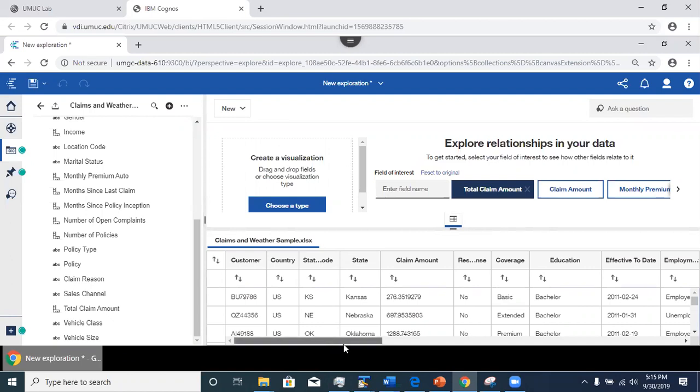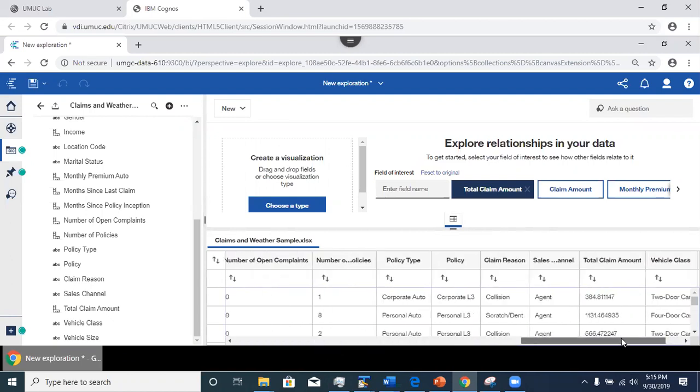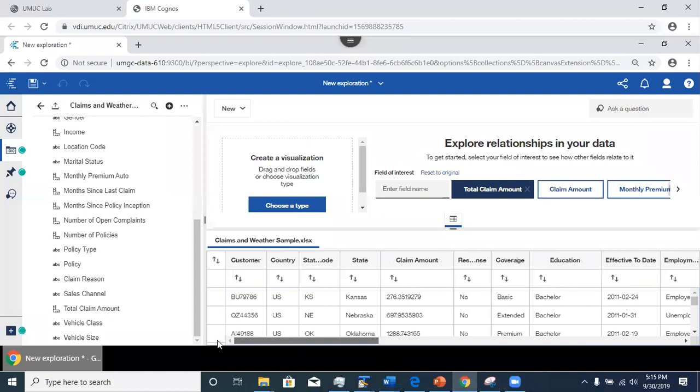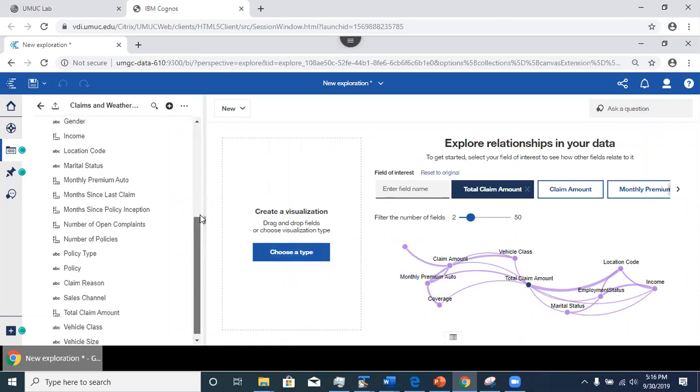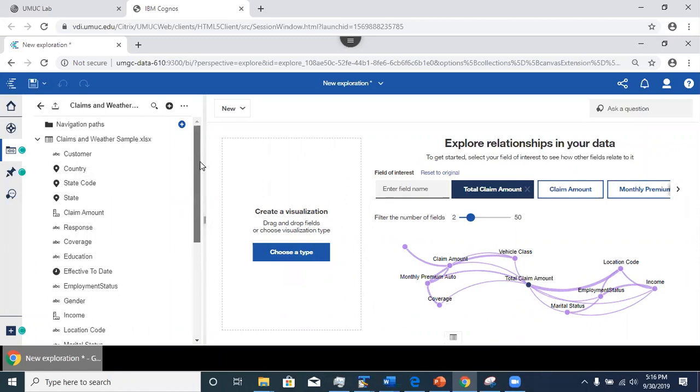So this is how the data looks, okay? You cannot open the data set explicitly, but originally it was in a Microsoft Excel file, so this row here, those are the column headings, and the remaining rows are the data, okay? So I can collapse this. What I could do is start my exploration. I can start building what are called cards, right? Every visualization is called a card. I'll do that. But before I do that, I need to show you something else here.